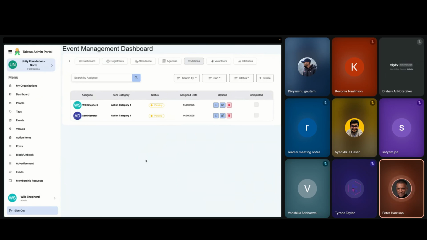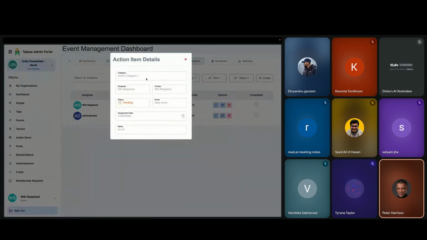There's a category of action, but there are no details until they click the information and the notes. To make it easy for somebody to manage, the notes as to what the person is supposed to be doing should be visible to some extent on the dashboard page.